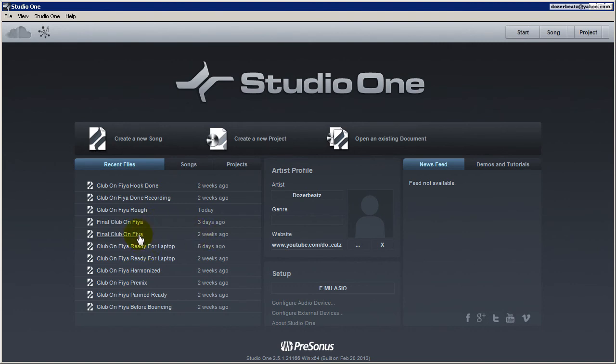And I have two versions because I had two different master bus versions. I had one where I put, let's say, a PSP master comp, and then one where I probably used parallel compression, I believe. And then also on this one, I probably had The Glue by Cytomic. It's an awesome bus compressor, and I used it for mastering actually, to bring in some blend. And then I'll have a limiter or maybe a saturation plugin.